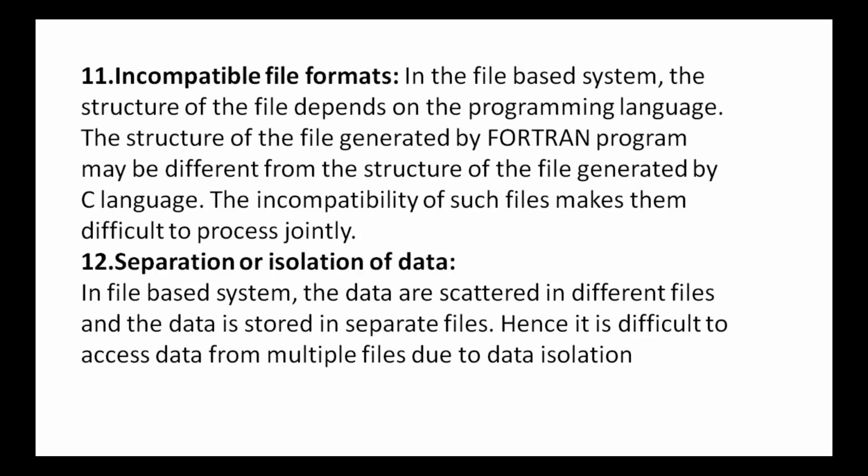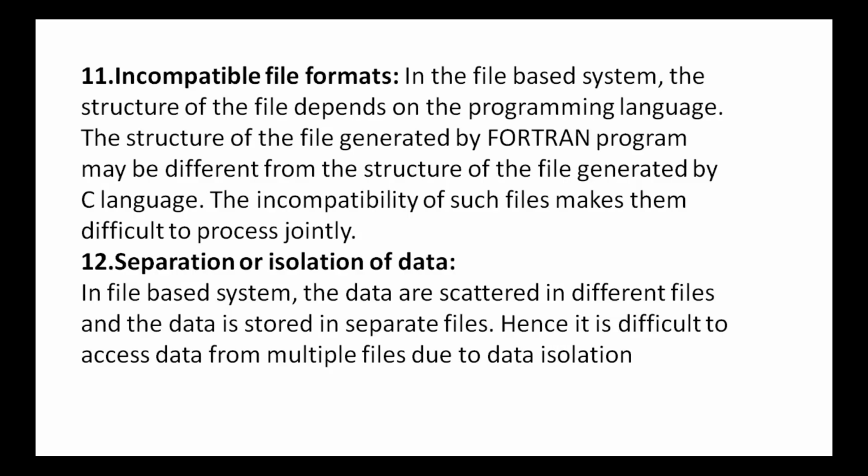And coming to the last, separation and isolation of data. What is isolation? Isolation is nothing but the data being scattered in different files, and those files are individual files and unrelated files. So it is difficult to access the data from multiple files. Due to data isolation, we cannot combine the data from the multiple files.